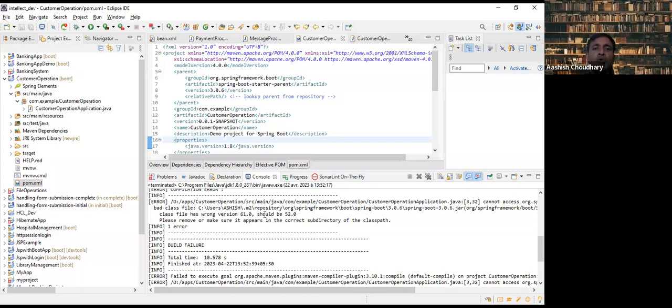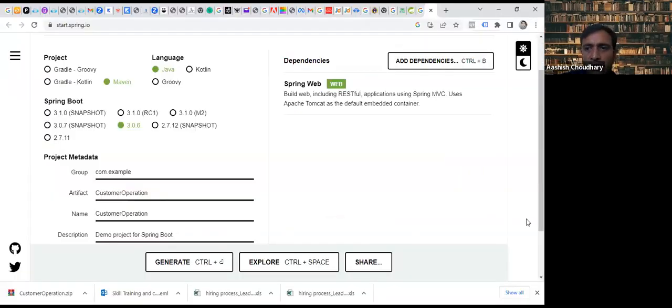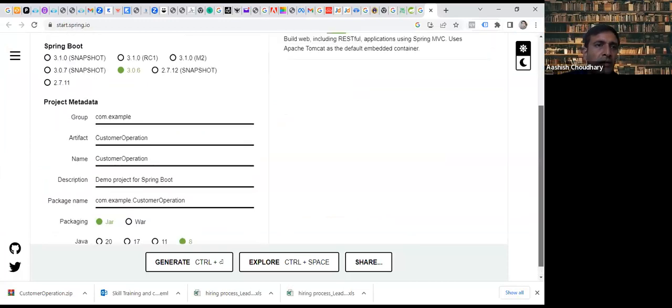This wrong version problem is coming because of incompatibilities of Java versions. So this Spring Boot version also has compatibility with Java 8. Okay, so that's why we are facing a problem. So let's go and we will create this project again here. Correct. So here we will use 2.7.1.